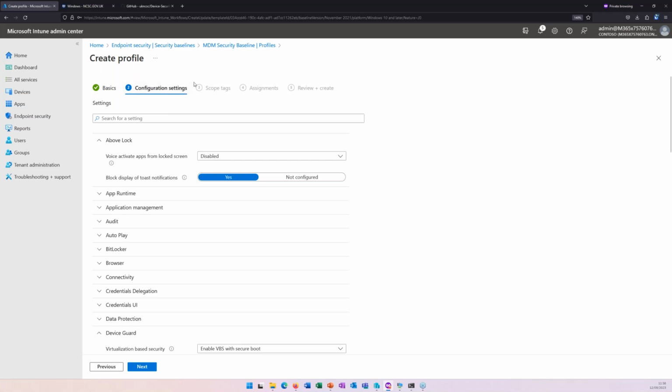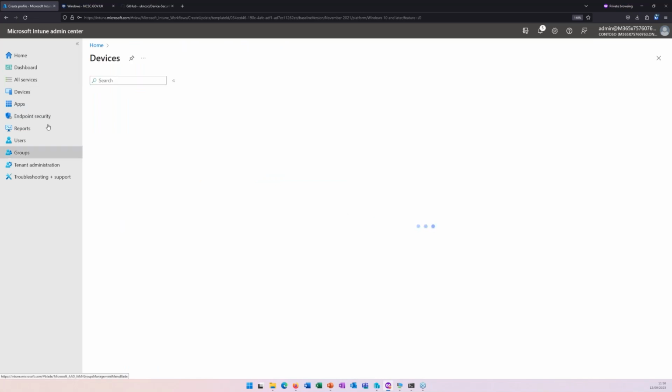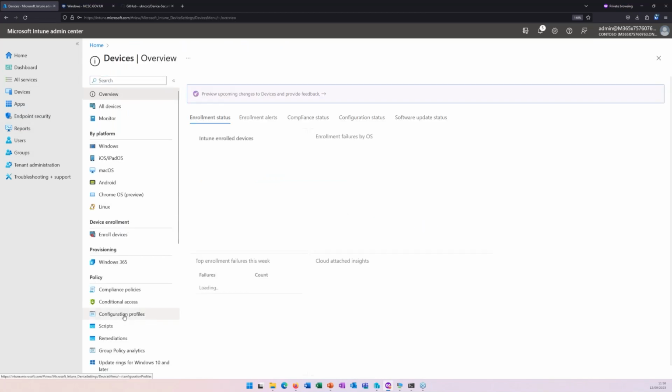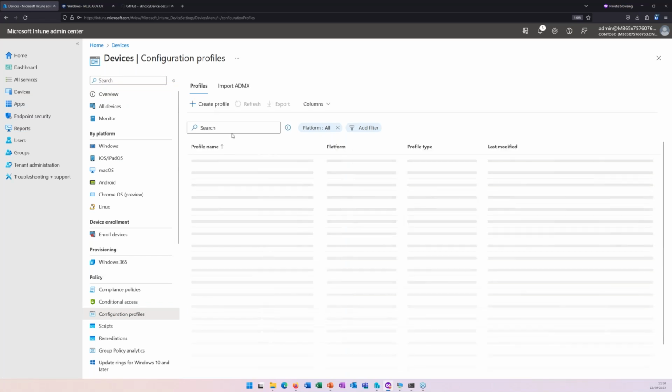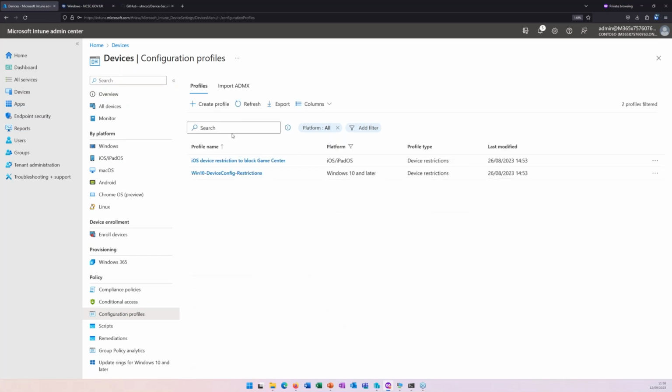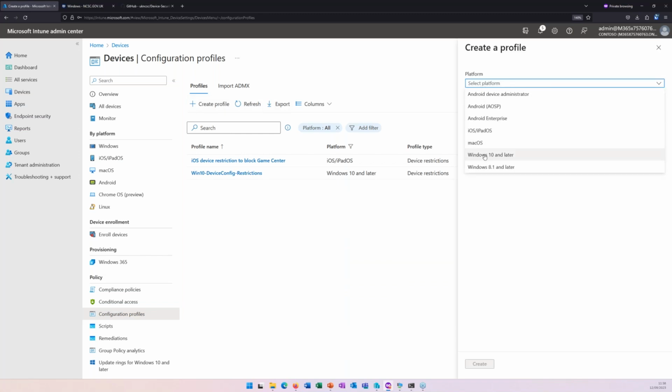But I tend to, for most organizations, spend most of my time talking around those configuration profiles. So if I jump into there very quickly, you'll see when I click create profile here that we have a number of settings that we can pick through, and this is where some of that design and deployment effort really sits, because the catalog is pretty huge, to be honest.